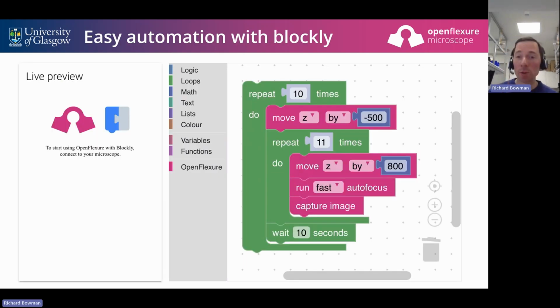Another fun thing enabled by the network API is that you can have clients that are in friendly scripting languages. And so this is an example using Blockly to control the microscope. I think we initially developed this for school children, but I think actually there are a lot of people working in research labs who simply don't have time to learn a new language or learn a new API. But if they can drag and drop some graphical blocks to automate their microscope, then they will use that feature because it will help them get their research done faster.